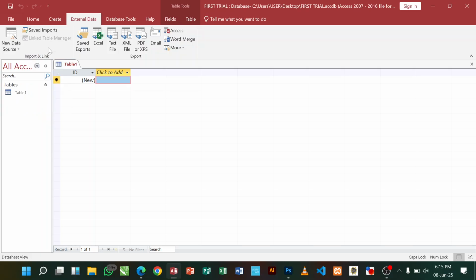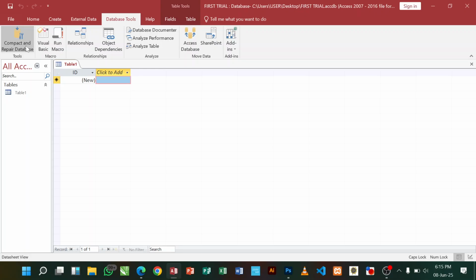So if you already have files that are created in Excel, you can just import those files straight away into your Access. And we also have the option to export files to different software. You want to export it to Excel, as a text file, as PDF, etc. So this is where you come to.